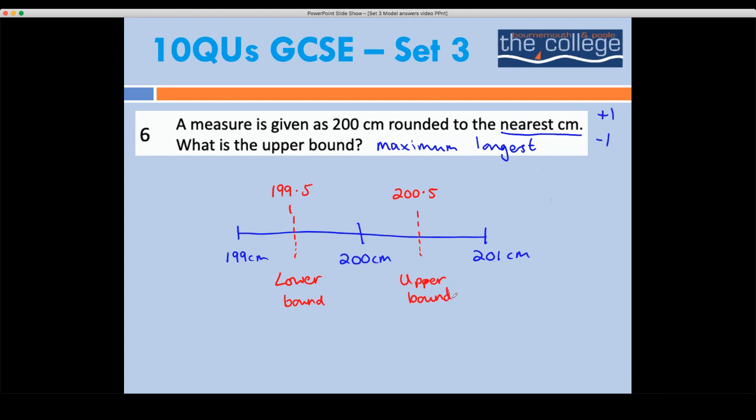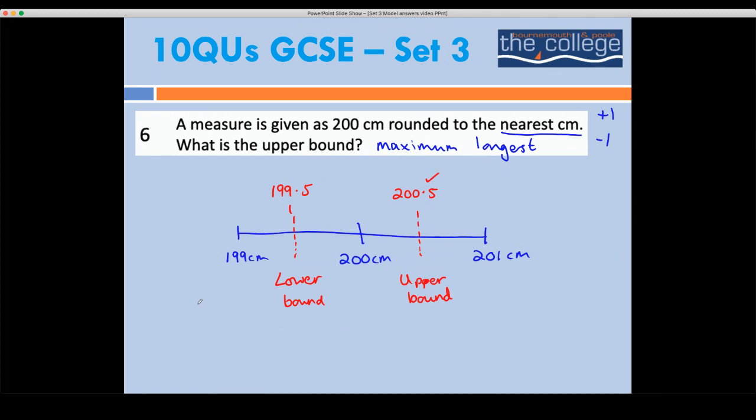Well, yes, you would. But the thing is, with bounds, we are allowed to keep it tidy and make it 200.5. Because we could have 200.1, 0.2, 0.3, 0.4, 0.49, 0.499, 0.4999999. So 200.499999999 could be your upper bound. And that just looks messy. So in maths, we like to be tidy. So our upper bound would count as this one here.